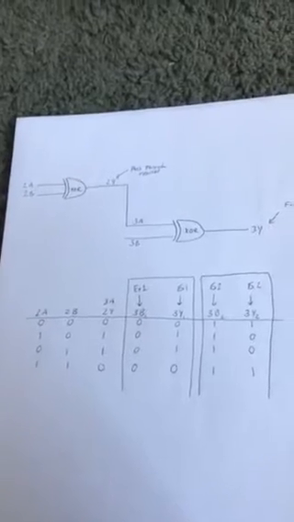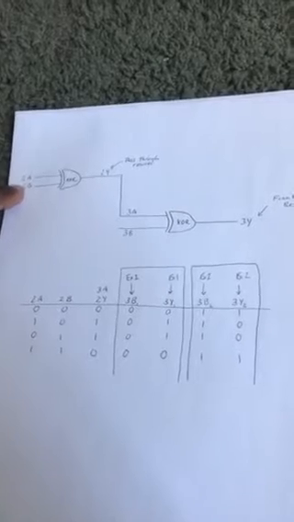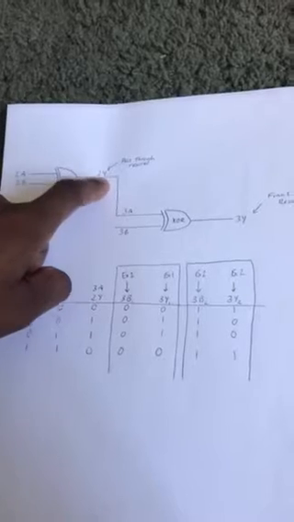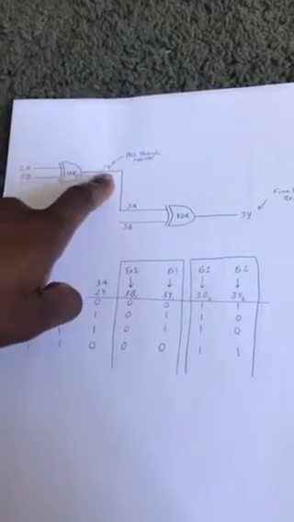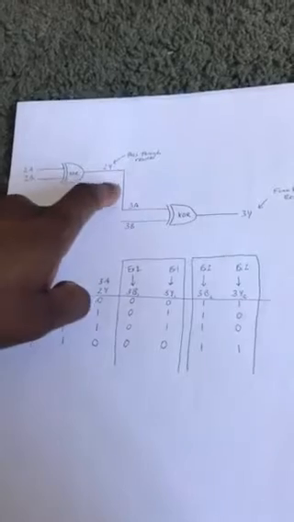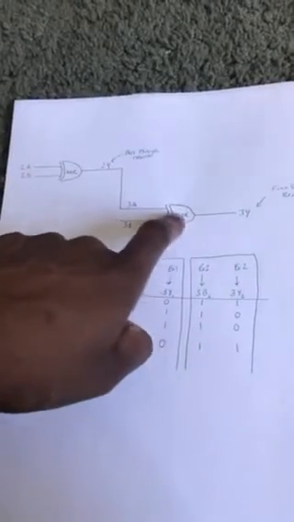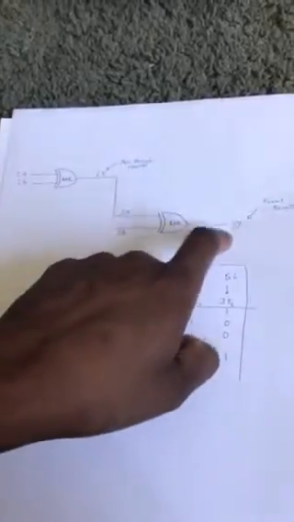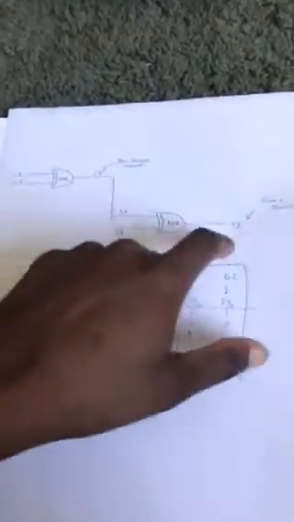So this is basically the schematic that I'm looking to build. I'm going to have 2 dip switches here. These are going to go to an XOR gate and give me this result. I'm then going to pass this result from the first XOR gate to my second XOR gate, along with an additional input, and that will give me my final result. My final result will be an LED, so I can check to see what's going on with the circuit. So this is what I expect to see.